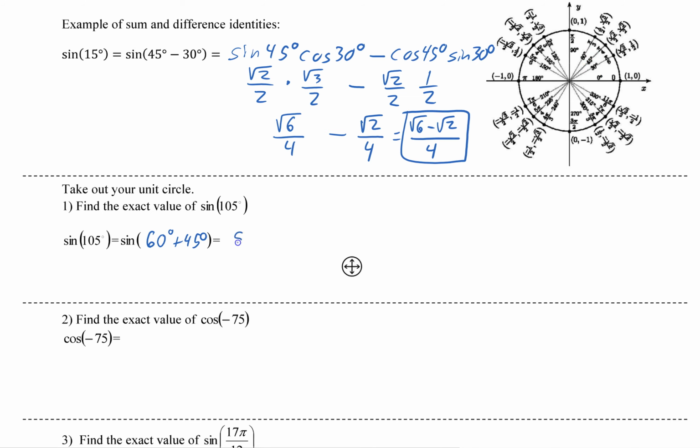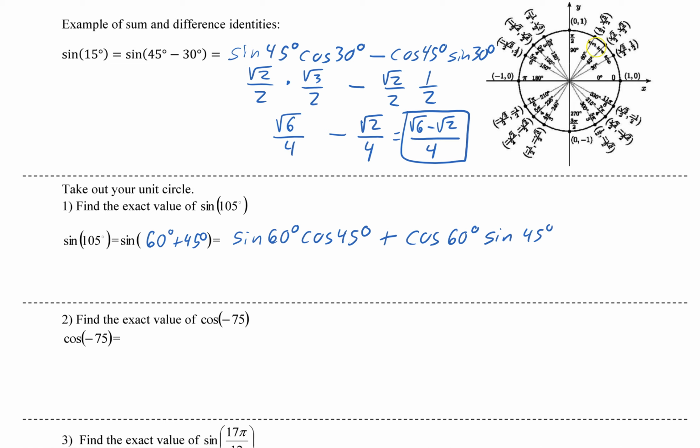So this would become sine of 60 degrees, cosine of 45 degrees, plus now, and then it'd be cosine 60 degrees, sine of 45 degrees. So we have that sharing, sine, cosine, cosine, sine. So sine shares with cosine, and then cosine goes, but he's going to share with sine. It's a nice sharing situation, same sign.